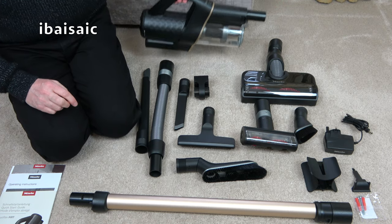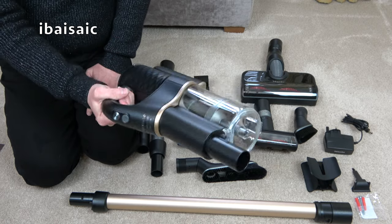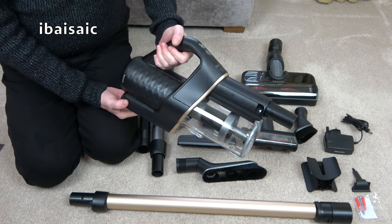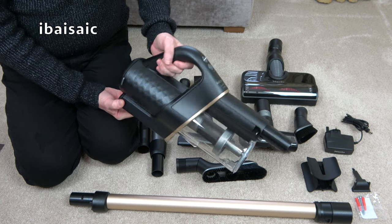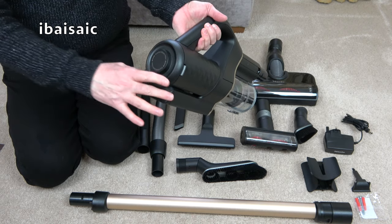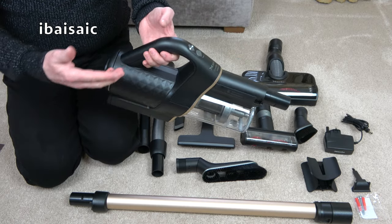And then finally, we have the cleaner itself, and I must say it's very smart. It's not the lightest to hold in the hand. The battery is fitted to this. You can't swap out the batteries on this model like you can with the Triflex machine, but you can change the battery if it fails after however many years you use it and the battery no longer charges up. It is possible for you to replace the battery, but they're not designed to be pulled out and charged. So you can't buy an additional battery for this and just swap it like you can with other cordless cleaners.